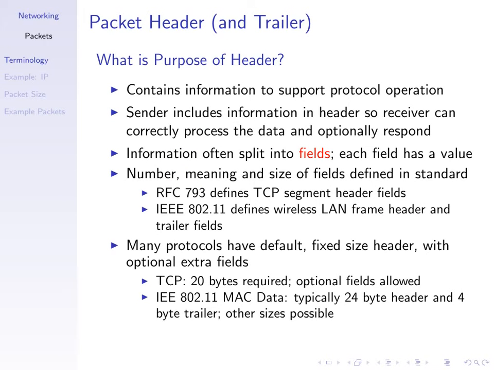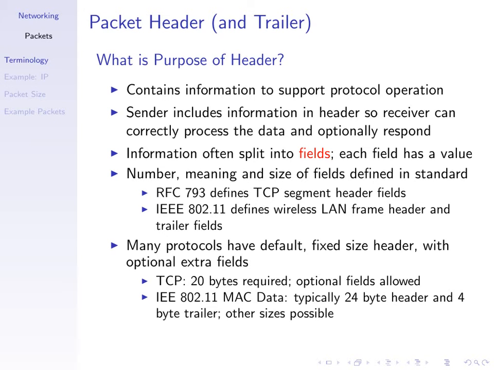So we've said a packet contains header, payload, and trailer. Well, what's the purpose of the header and trailer? As we said, they contain some extra information, not the actual data, some extra information to help the protocol work correctly. And that's quite broad because it actually depends upon what the purpose of the protocol is. Is it an application layer protocol to support web browsing? Then that extra information may be some information about the web browser or the request being made. Or is it a protocol about the wireless LAN data link layer, where the extra information may be MAC addresses? So the sender, when they send a packet, includes information in the header, so the receiver, when they receive that packet, can correctly process the data and, when needed, respond correctly.